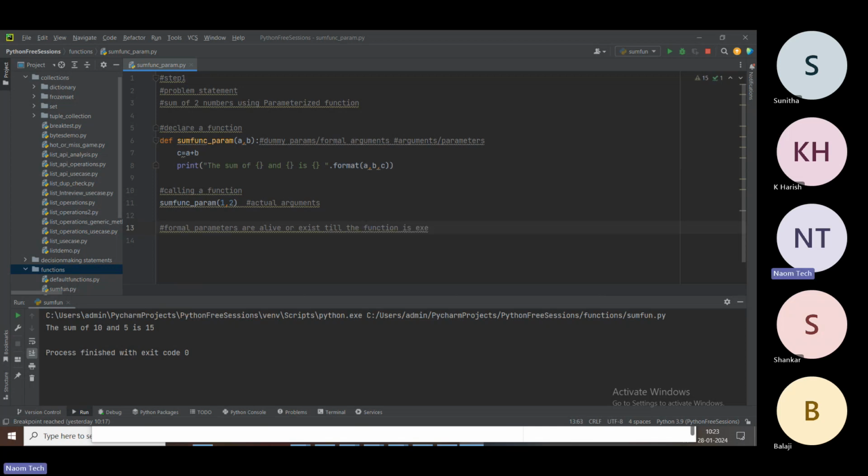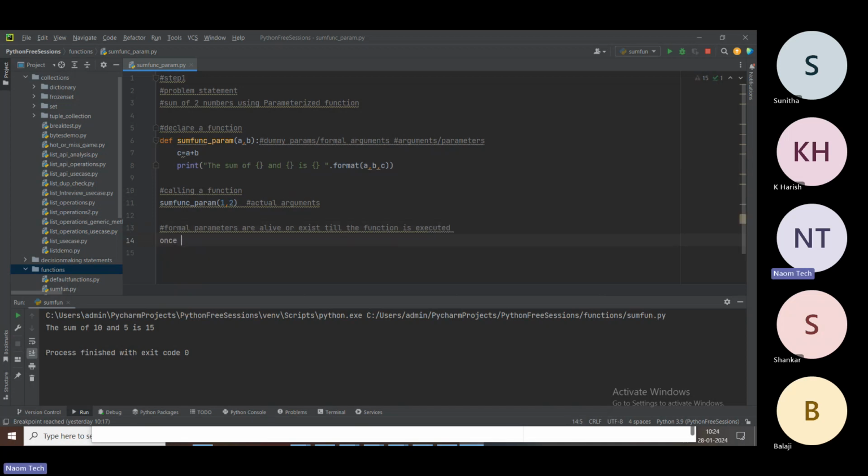Okay, I mean we can see in the code. I'm talking about in the memory: when they are loaded to memory, while that function is executed, only then they are loaded to memory and they become alive, and they stay until that function is executed. Once that is done, they are removed along with that method itself. Okay, it's a big topic. We'll talk about it a little later, but just remember, till the function is executed.